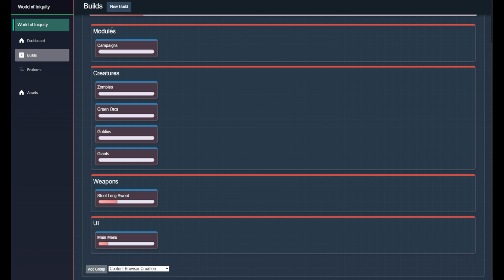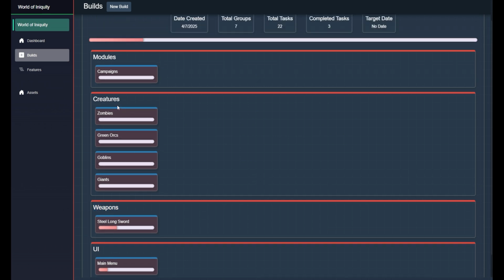You'll see in the red cards here, we have things grouped together. So the red portions are considered our features, which we'll dive into here in just a second. And then the blues are the task groups inside of those. This allows me to focus on feature sets and essentially say, okay, we want our creatures or our weapons to have this amount of features or categories inside them. What are the things that we need to do to make that particular feature set feel more bolstered or complete, right?